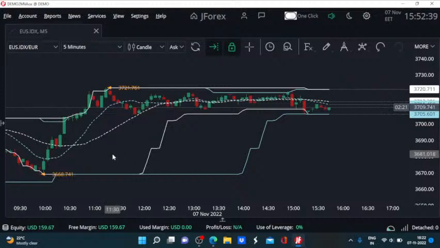So for today's session, I think we should stop early. I tried to use the price dynamics and figure out the possible moves which can be made in the forex market as well as in the equity index market. So you can trade all these instruments we have talked about on the very same platform, the JForex 4 platform. So give it a try and let me know how it works out for you.